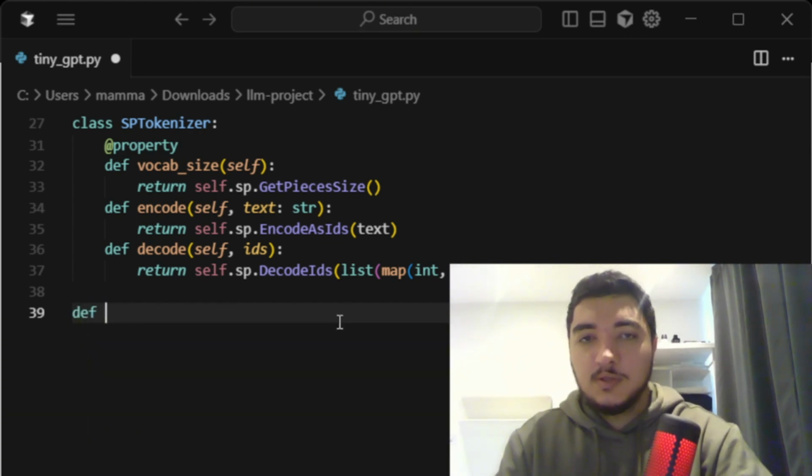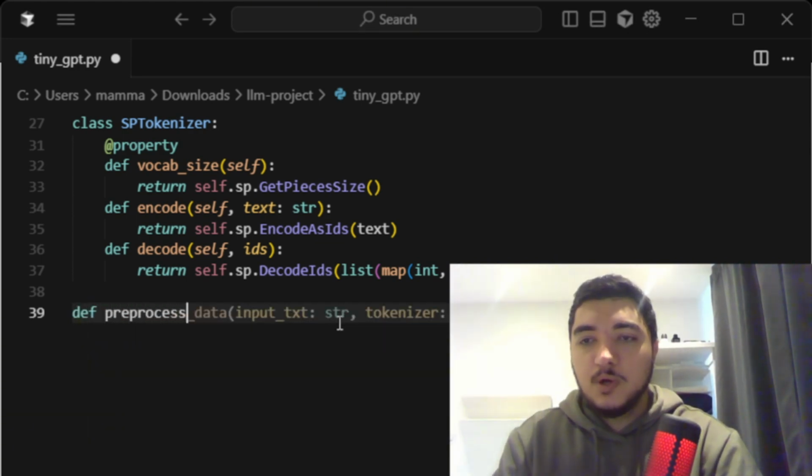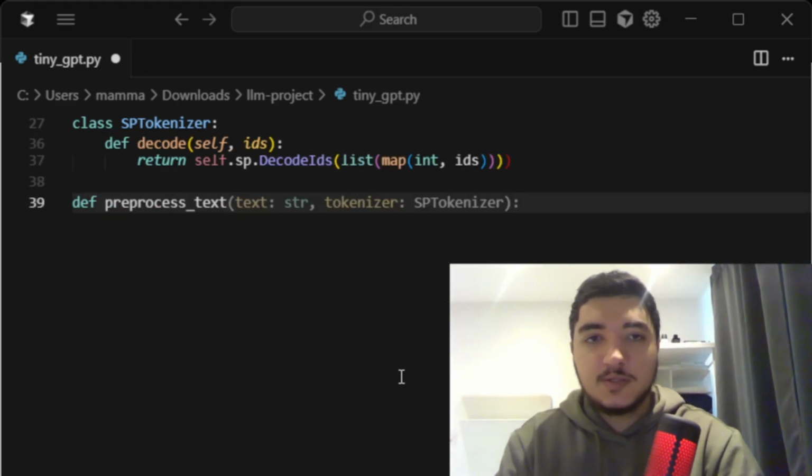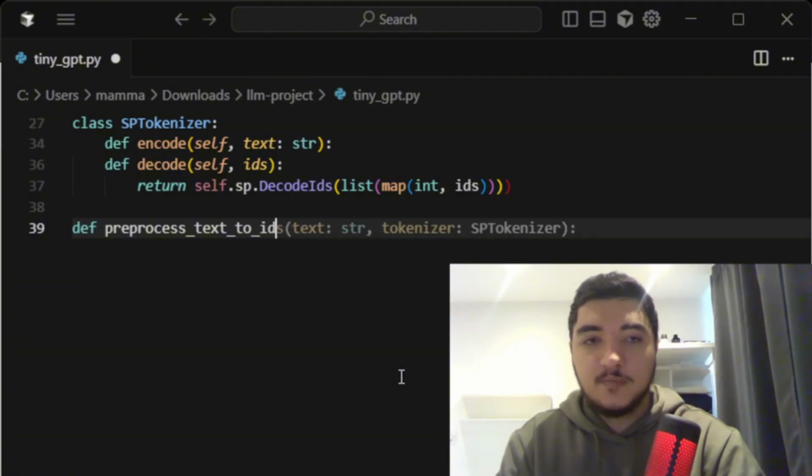We'll use define preprocess text, preprocess text to IDs.